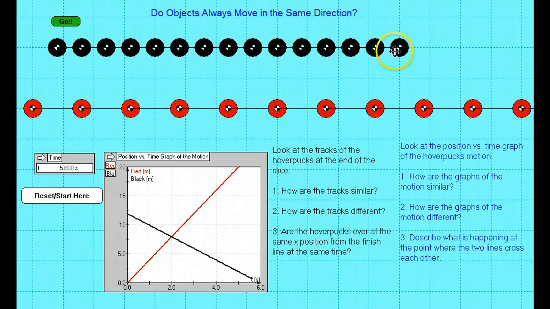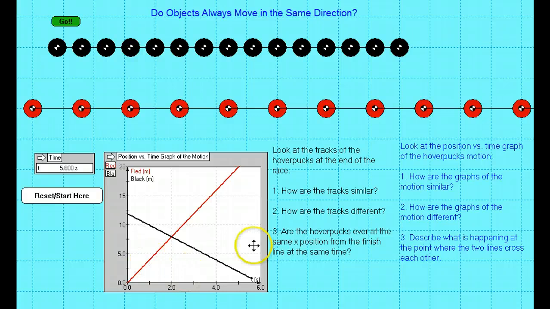Now, this is time 0 and this is time 0. So these two way over here are actually the ones that go together. This is the next tracking time, so these two go together, and then these two, and then these two, and so forth down the line. So it's a little more difficult to compare using the tracks in this case.